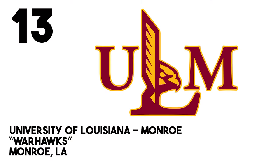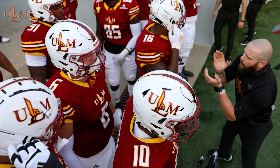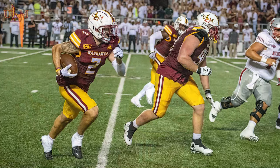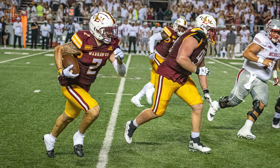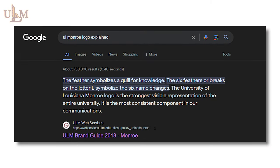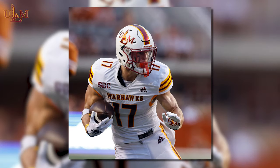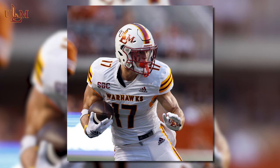At number 13, let's take a look at the University of Louisiana at Monroe — ULM, the Warhawks. This school has gone through a lot of changes over the years in style, design, and names. The feather design on the big L stands for Louisiana — it's supposed to be a feather quill to represent knowledge, and there are six notches representing the six overall name changes the school has used. I like the name Warhawk a lot and I've liked some looks they've used in the past.